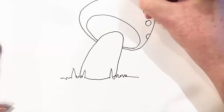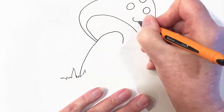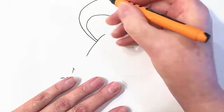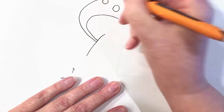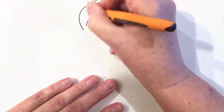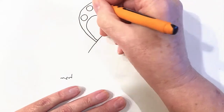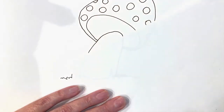And some of the circles are going to be on the edge of the mushroom, so you want to make sure that you go over the edge with them. So I'm just going to get my piece of paper here that helps me protect against smudging things. This pen that I'm using, I love the pen, but it does have a habit of smudging. When the ink goes down, it's wet and it doesn't dry particularly quickly. And I just hate it when it smudges, especially when I do a really good drawing.